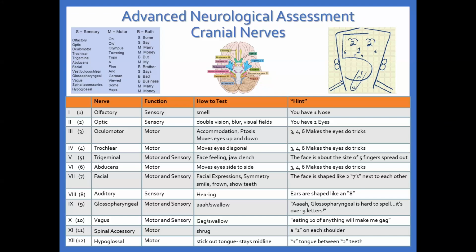Great, wonderful. Can you feel me touching the cheek? Show me where I am rubbing. Okay, and over here. Perfect. And then I'm going to have you shrug your shoulders and stick out your tongue. Perfect. Okay, it's done. Cranial nerve assessment done. It really doesn't take that long. And try to combine, you can combine 2, 3, 4, 6.